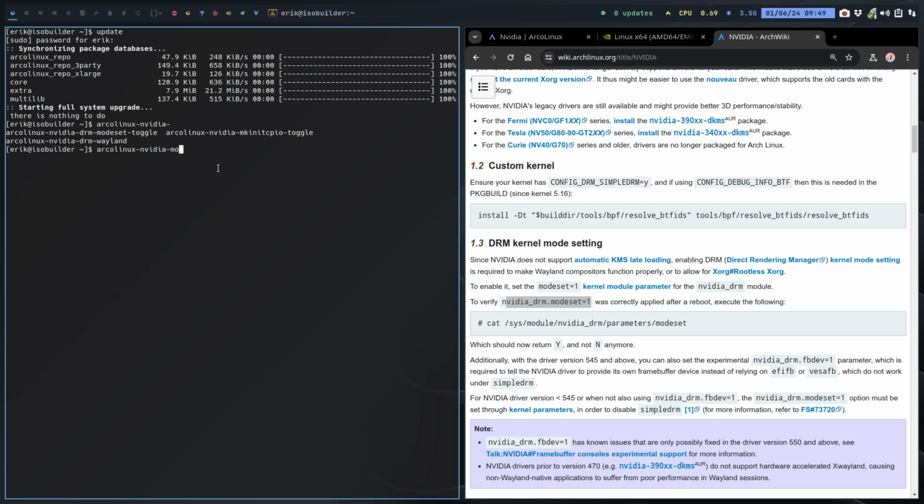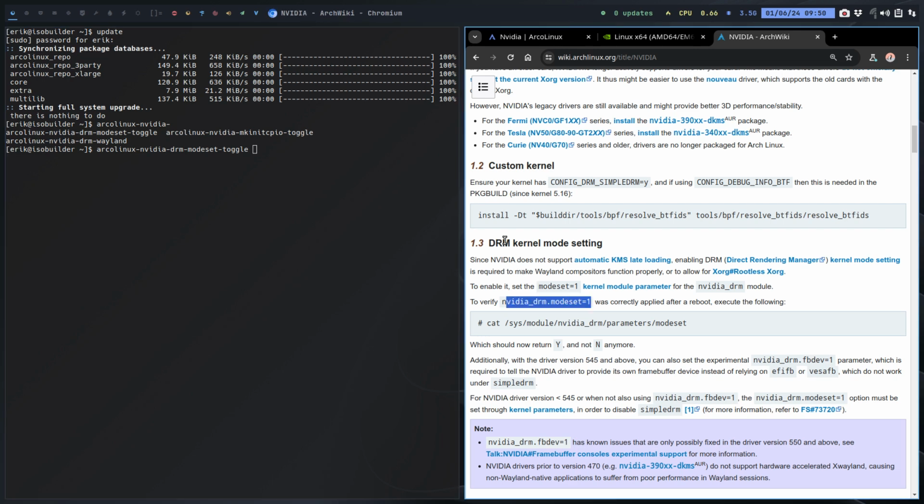And this toggle thing takes into account that we have modeset now. What am I typing wrong? DRM modeset. Okay. Nvidia DRM. All right, we're almost there. Voila. Oh my God. Modeset toggle. This one, it's a long thing, but then you know, okay, it's for Nvidia only, it's DRM, and we're going to do the mode setting. So we're basically following this, and it applies to all the bootloaders.